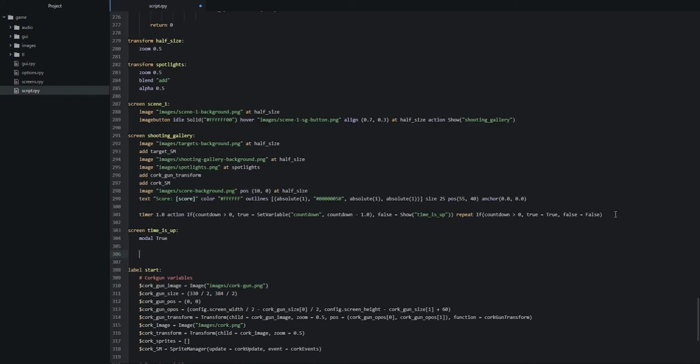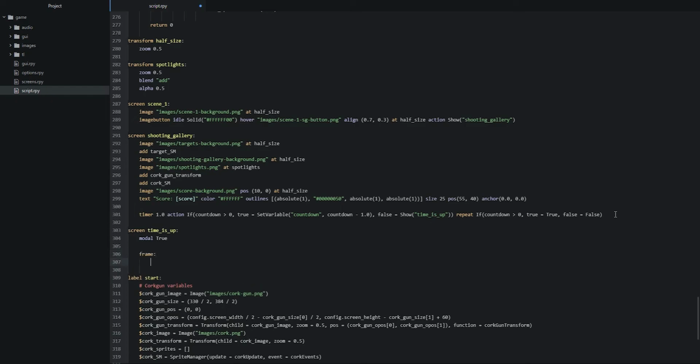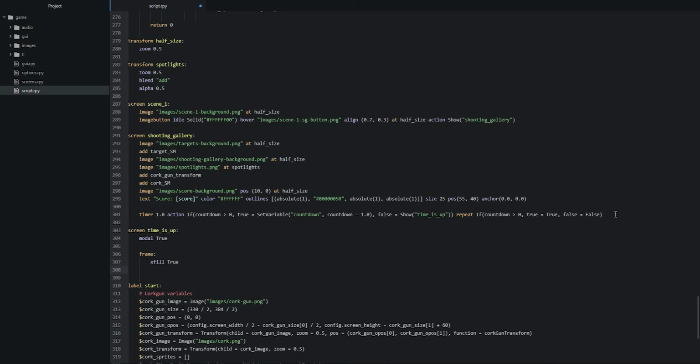And then we're going to create a frame. And the properties for this frame is going to be xfill true. So we're going to make sure that the frame is taking up all the space on the x-axis. And then we're going to say y align 0.5, which means that this frame is going to be aligned on the y-axis in the middle of the screen.